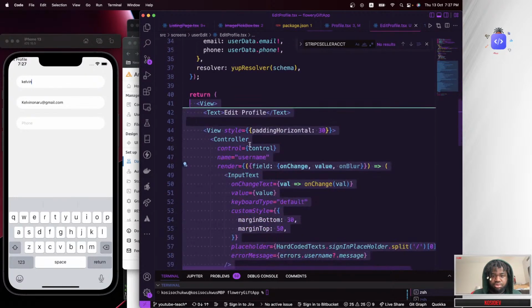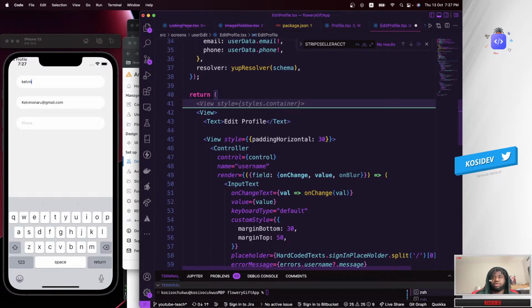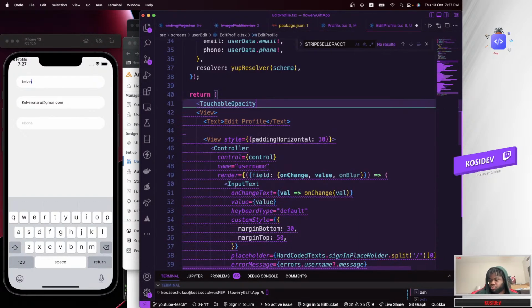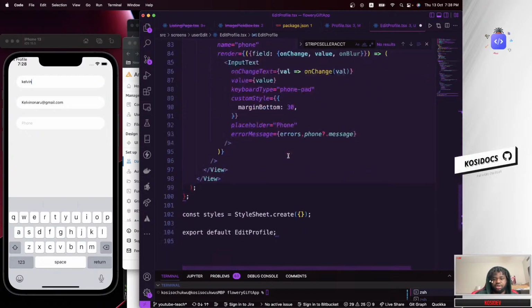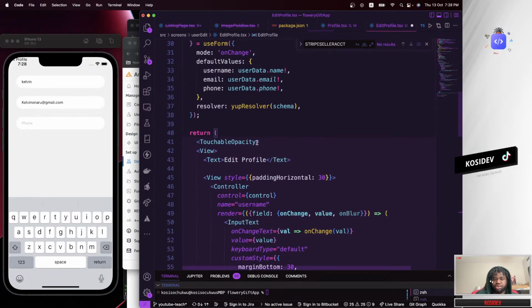What's happened? Basically, if that's going to give me a tough time to copy, I'm basically going to say at the top over there, add touchable opacity to it. Yeah, add a touchable opacity. There you go. Because we are trying to use this to dismiss the keyboard when the user taps on the input field. So get that, and then use that to wrap the whole stuff. And I think we succeeded in doing that.